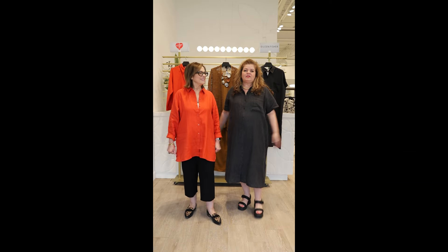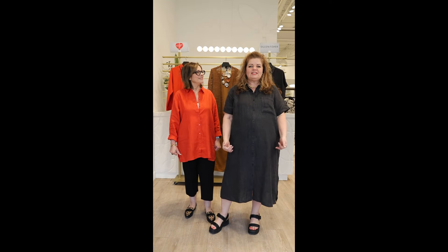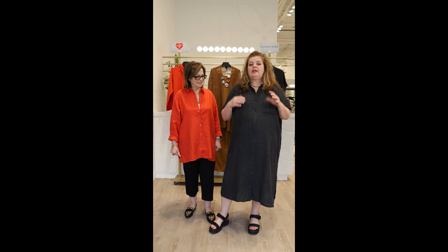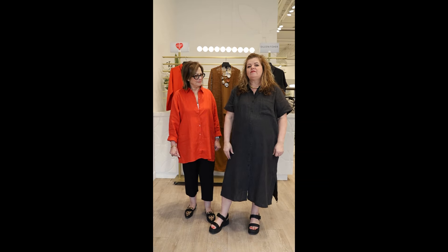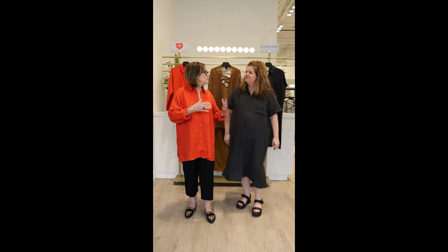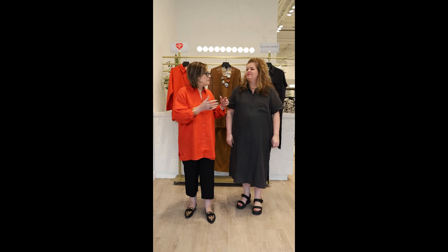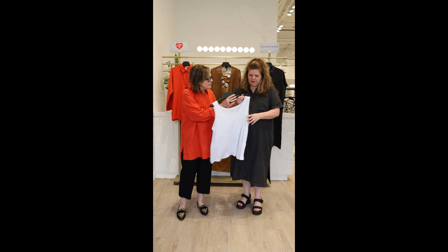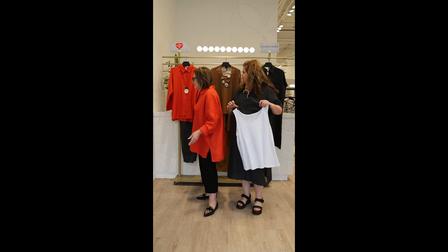Let's kick it off with this gorgeous dress I'm wearing. I don't tend to go to dresses, so if I've chosen to wear a dress out of a collection it's because it fits great. Be mindful that they are generous when you're ordering. From head to toe we have buttons down this dress, so we can have this as a duster. That's the great thing about shirt dresses — you can wear it as a dress or open it up. I would love that popped with a white tank underneath, and then you can match it back to the graphite pant.